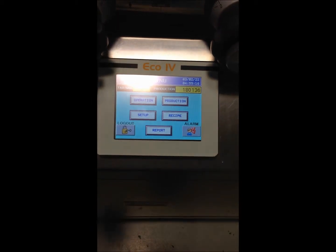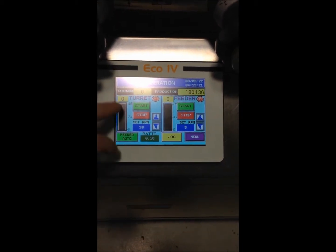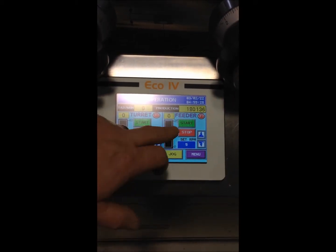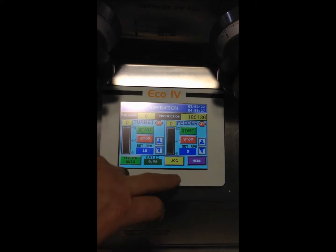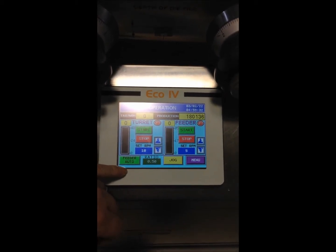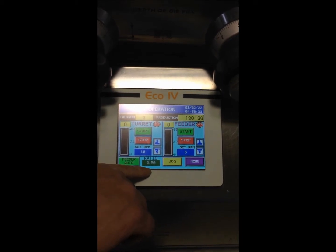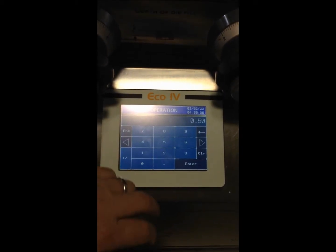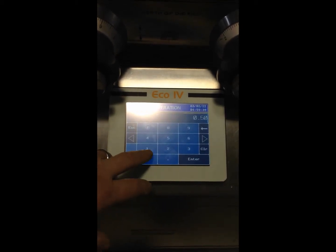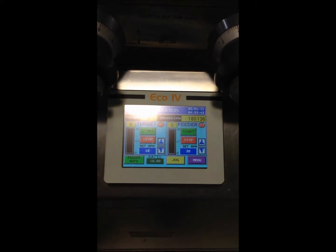Okay, after you log in, this is the screen that you'll see. You have your operation screen. This is the control of the press. You have the start and stop, increase and decrease. For your feeders, it's in automatic mode, which means when you're running the machine, you can set your ratio on how fast you want your feeders to run. And you can select this with the touch screen, any number that you prefer.